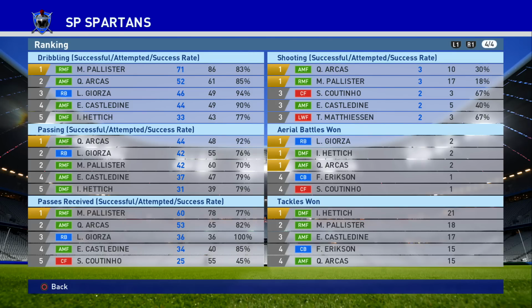I really do. And again, this one, the monthly stats, you've got dribbling, how successful they've been and how many attempts they've had at dribbling. So you can see our right midfielder, Pallister, has had 86 dribbles this month, 71 of which he's retained the ball, which is an 83% completion rate. All of them pretty good at the dribble on those top lots.